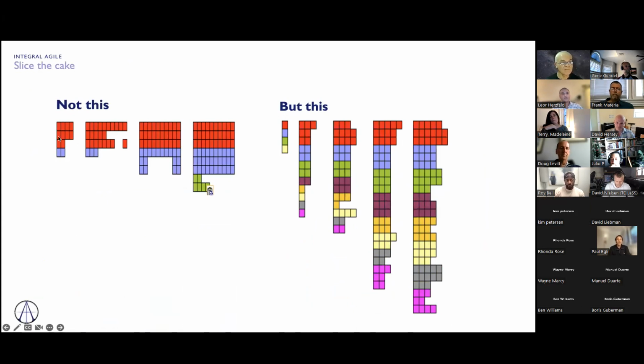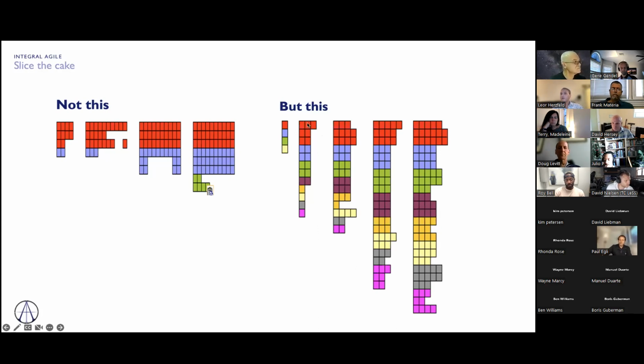So we don't want to just finish the red layer. Okay, that's done. Let's work on the purple layer. Okay, that's done. Because each of these different technological components need to work together. The work that we're doing up here in the red, we might figure out, as we've built out all of the purple, that a lot of the assumptions we made about how the red component and the purple component integrate together were wrong. And then we have to go back and fix the red component.